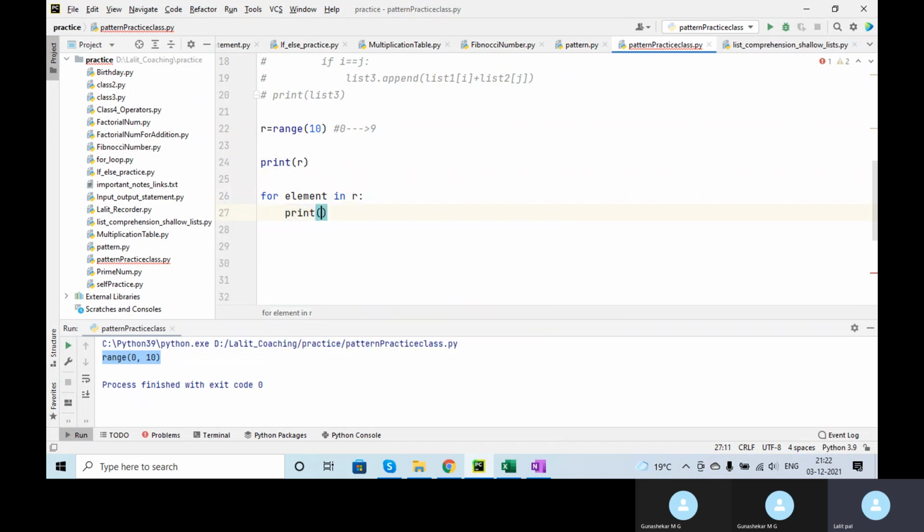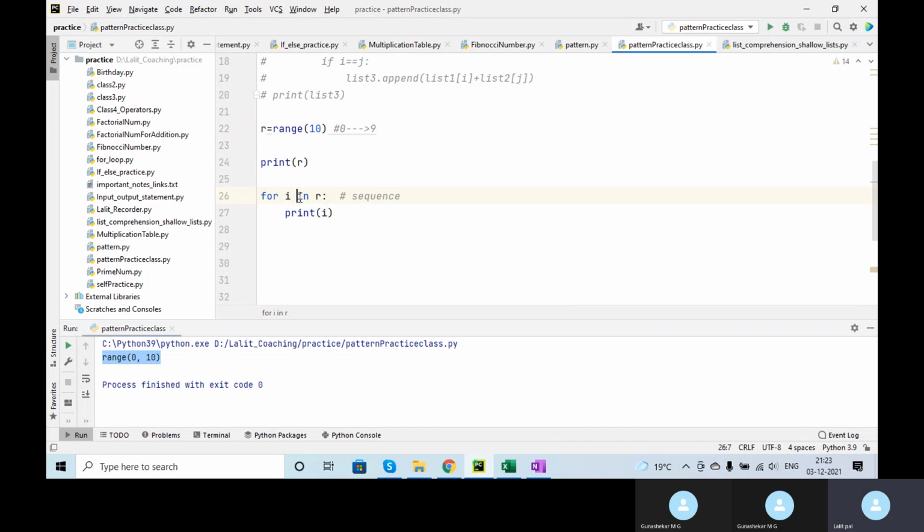Element means anything you can give. Mostly you will see it as i. Now you will print that i. What is this r? This is a kind of sequence. Anything you can mention; this is user dependent.